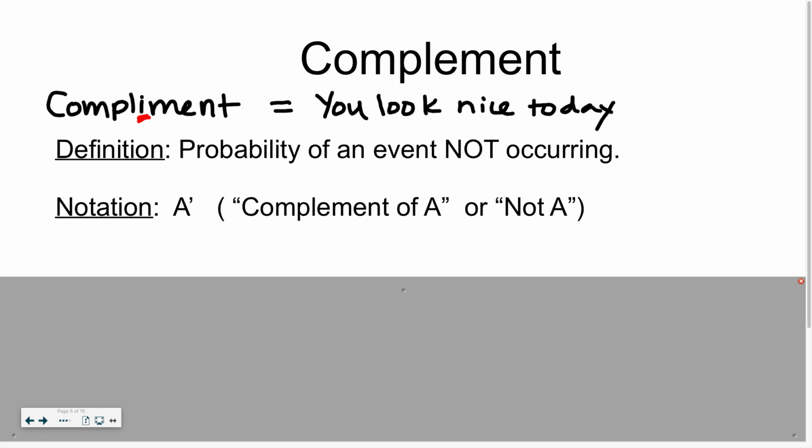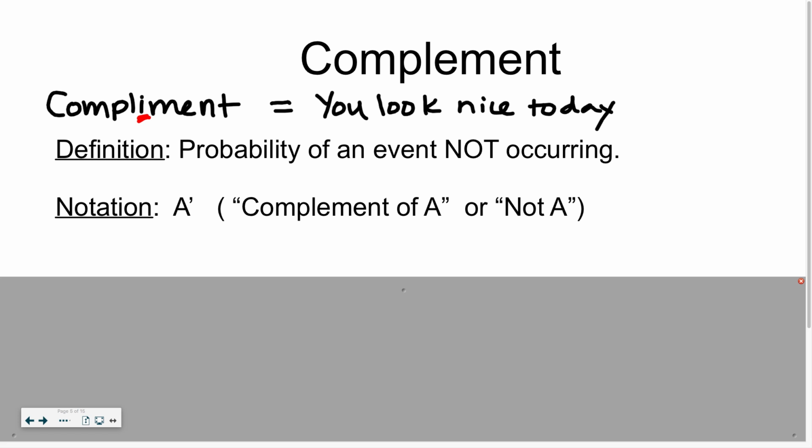I know you've seen that notation before in geometry. And you can read that one of two ways. You can call it the complement of A when it has the little prime on it, but more generally, you're going to hear me say not A. So I know in geometry, when you did logic, you used the squiggle for not. Do you remember that? Not P, not Q, that kind of thing. But we're going to put the apostrophe or the prime and then read that as a not.